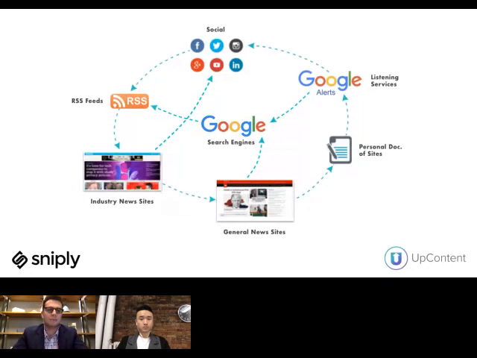When you think about the manual process of how you may currently, or at least have historically looked for articles, we look for it everywhere, right? And we're looking for it all the time. We're checking out Google search or other searching tools. We're getting alerts in our email. We may have a list of RSS feeds. We may have our list of industry news sites to look for, and are certainly scouring social media as well.